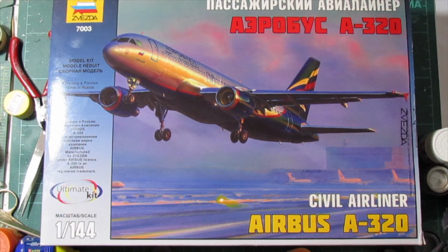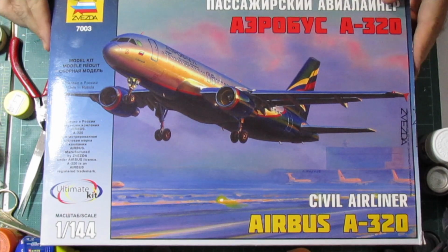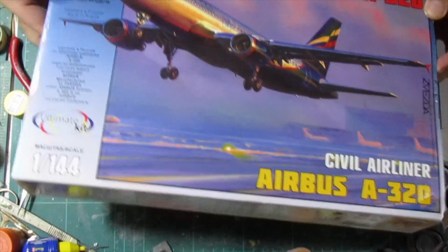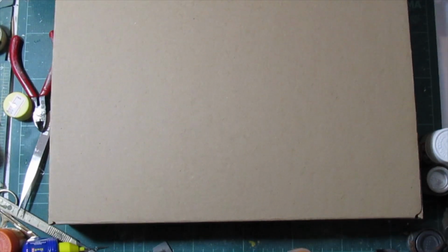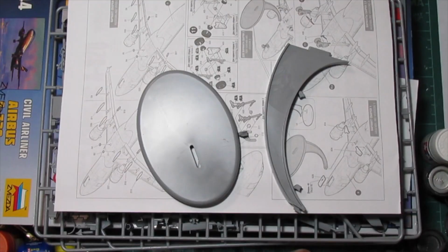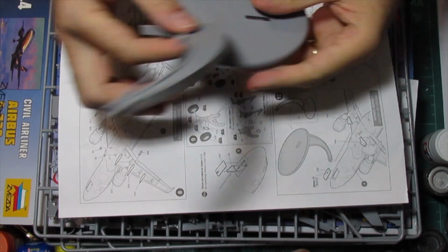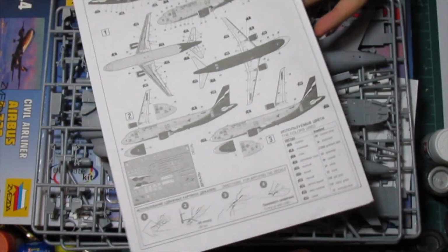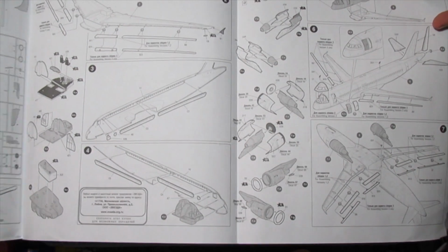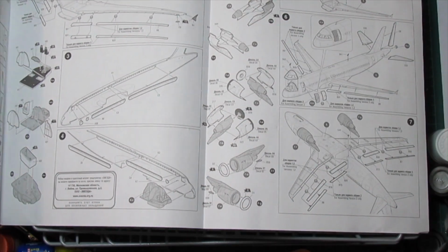So today I'm gonna build an Airbus A320 from Zvezda, scale 144. So let's open the box and see what we have inside quickly. So here is our open box. First of all, you will notice that you have a stand to put your aircraft. Then we have the instruction sheet. The instruction sheet is in a few parts, but it's pretty straightforward, and you have the option to build the kit with two different types of engine as well.